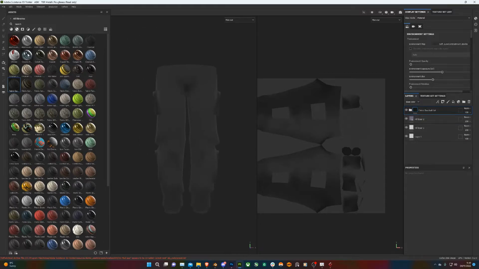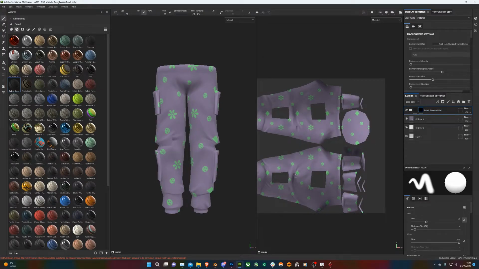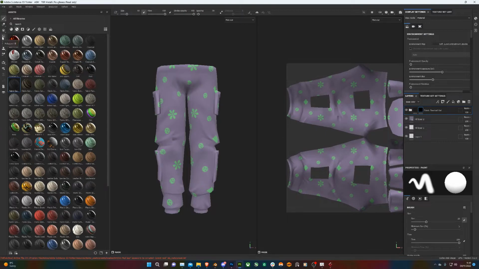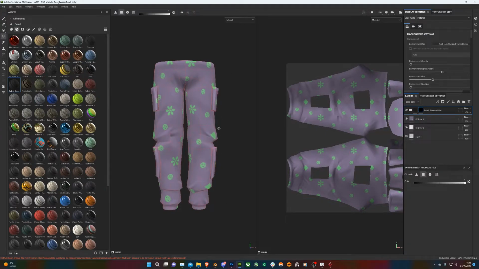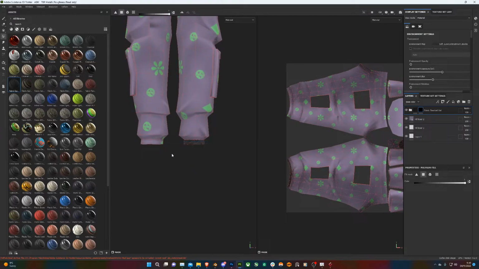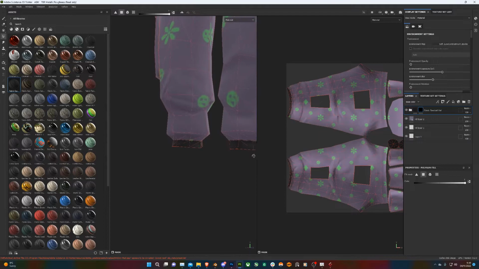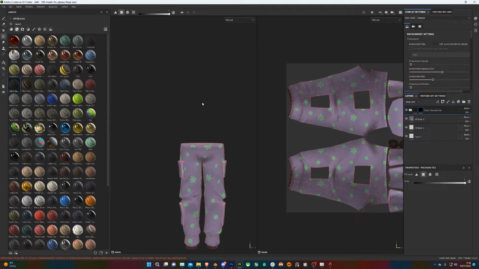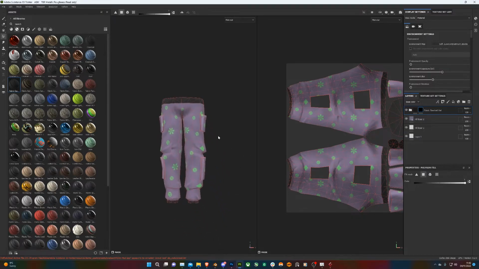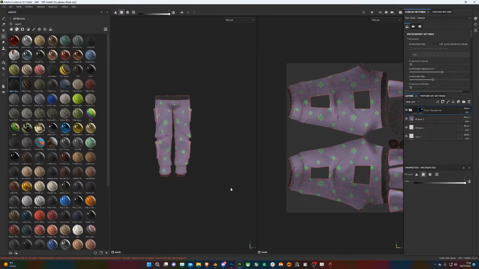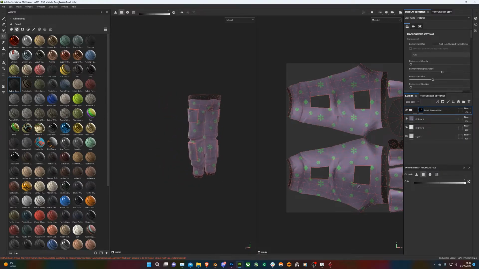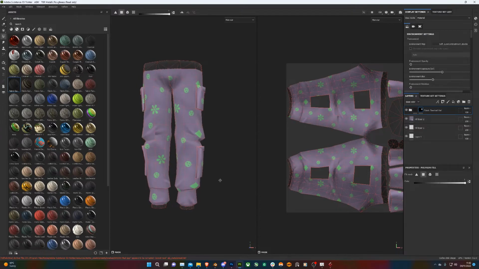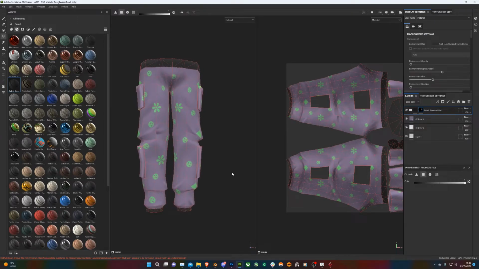So you can just drag and drop it, and then you can create a mask of where it's going to affect. And then if you click here, the polygon fill tool, then you're going to decide what polygons are going to be affected by that mask. And go ahead and do something like that. And that's how to apply the textures, nice and easy.